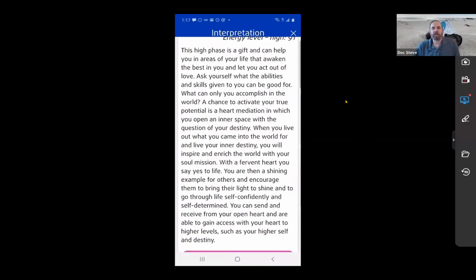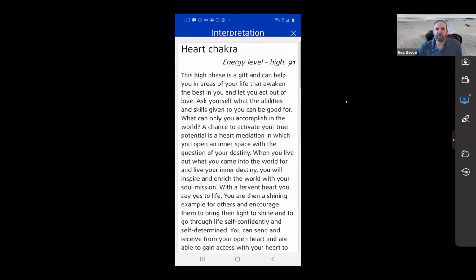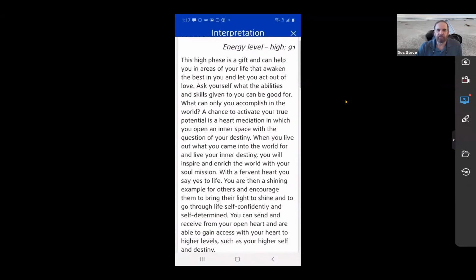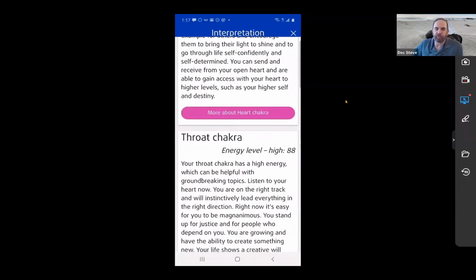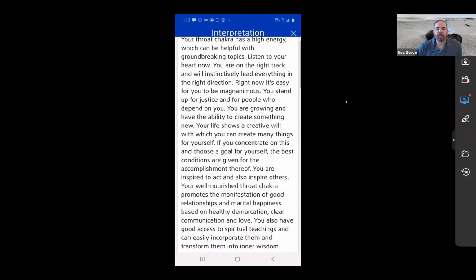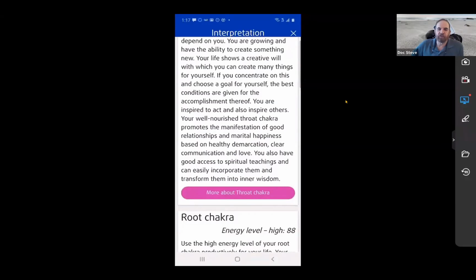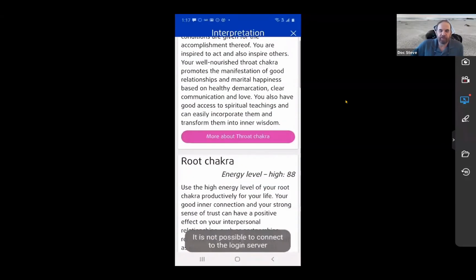What we're seeing is specifically how your body in particular relates to those specific chakras, and it gives you a lot of information. It's 18 pages of information, and it's really interesting because it's real specific to the person.